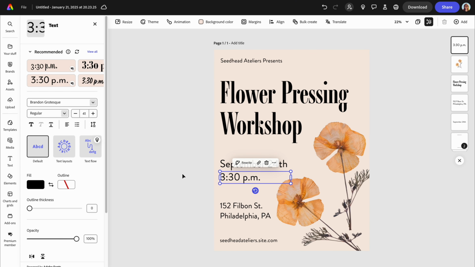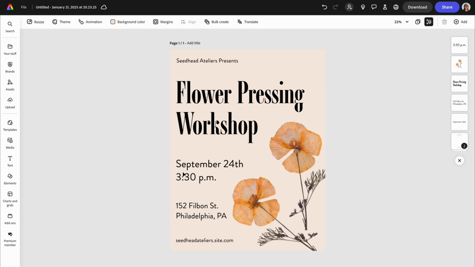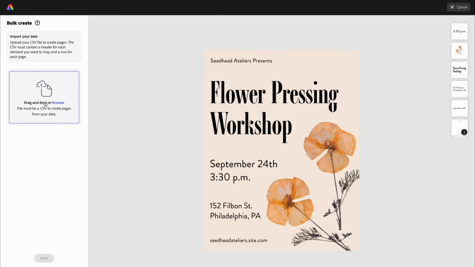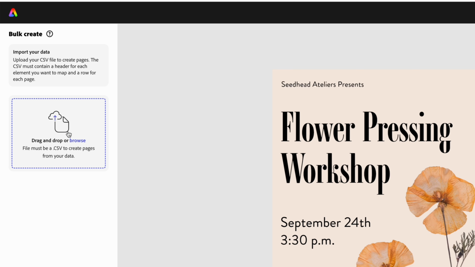But this is an important thing to make sure that you have all of the text boxes set up and talk through how you're prepping the file to use this, because that's just how this feature works, which is great.